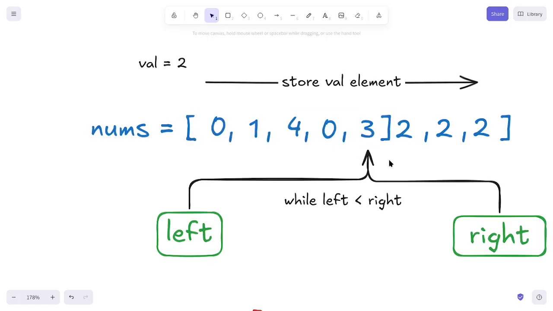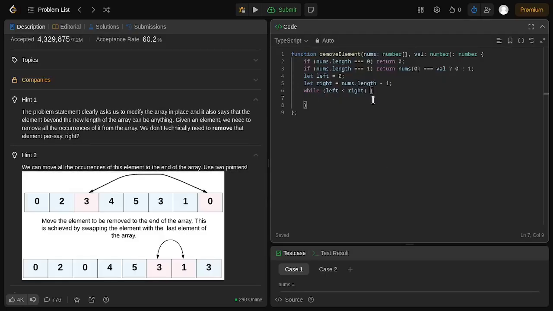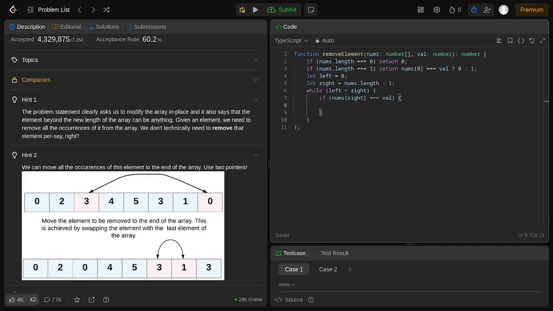And let's go back to our implementation. We can add a check, if you haven't forgotten it already, if the nums of the right pointer is the same as the value parameter right here. If it is, then we can move the right pointer, decrementing it by 1. And then we skip the rest of the if statements below by using the continue, and we continue to the next iteration of the while loop.